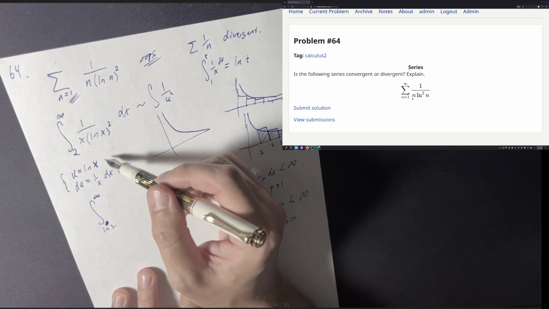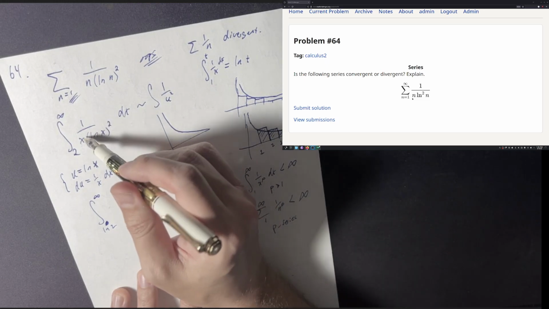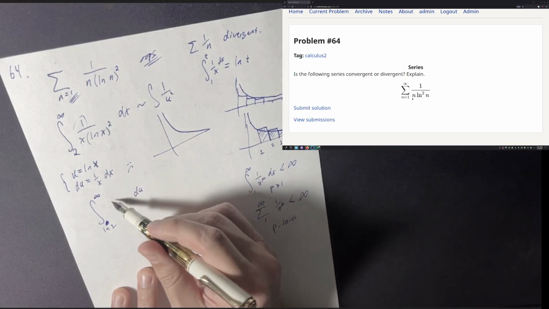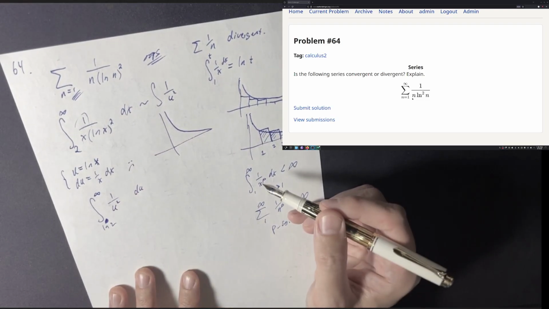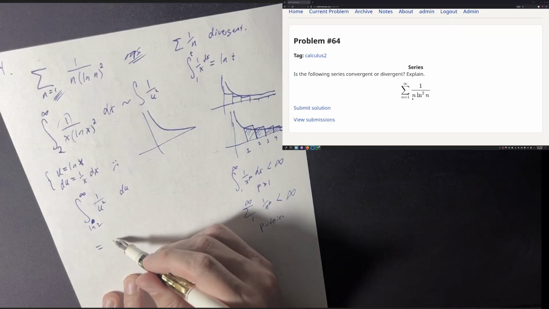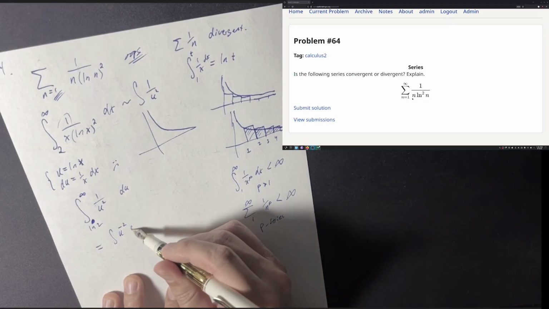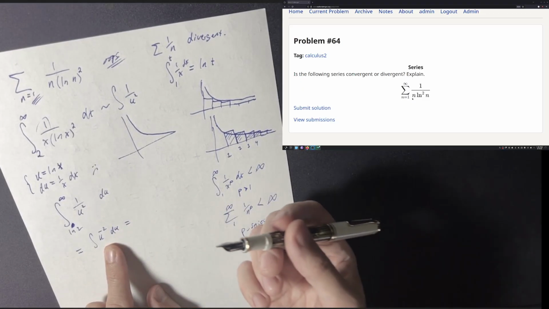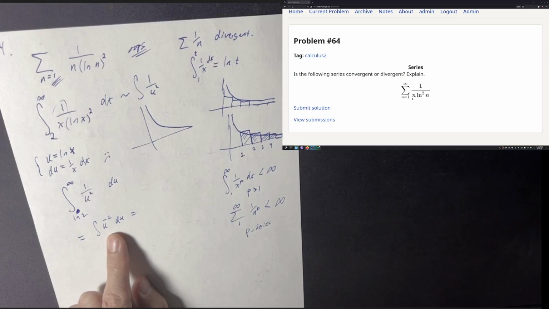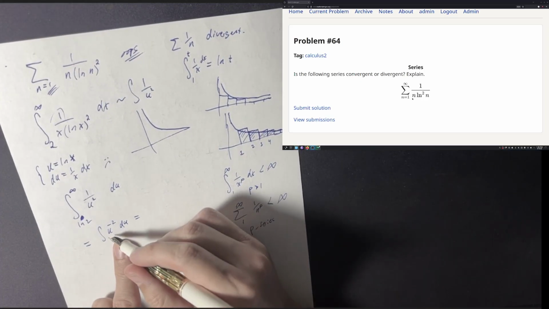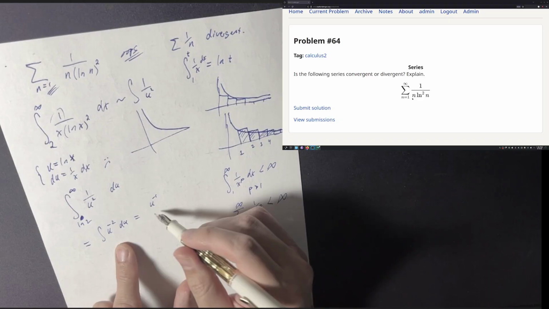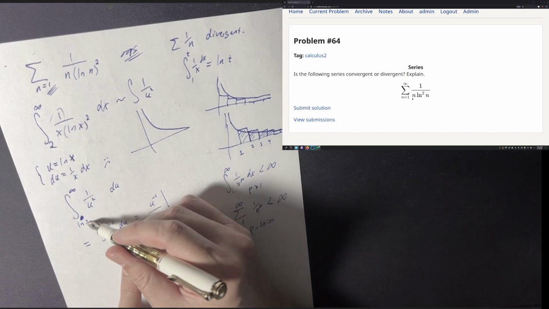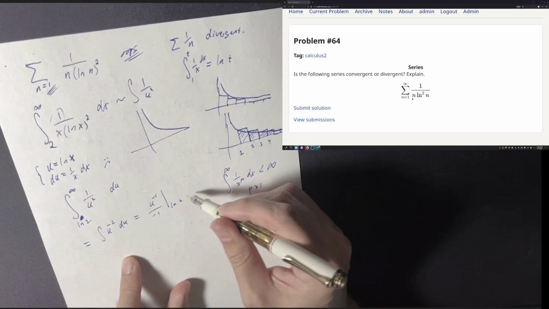But yeah, I'm trying to do a u substitution. This part, 1 over x dx, is about to be replaced with du. And we've got, of course, 1 over u squared. So the integral of u to the negative 2. If you just add 1 to this, so I'm doing the power rule, right? The integration form of the power rule. If I add 1 to this and I divide by the new power, and then we can evaluate from whatever to whatever. So here we get log 2 to infinity.